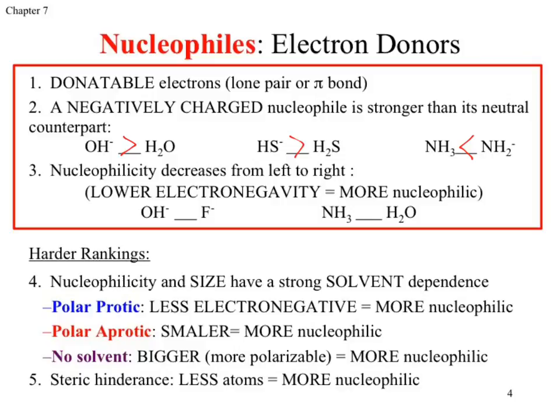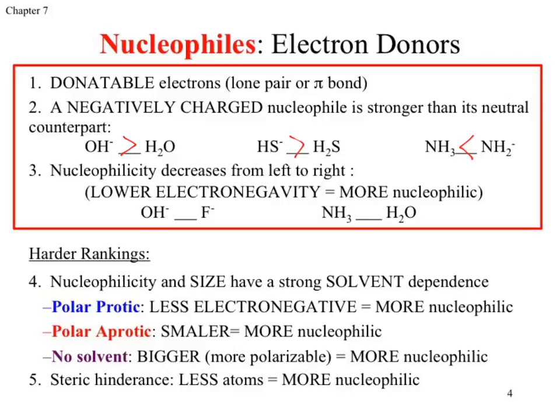We're going to have to move to a new rule. That new rule is what's in step 3. What we're looking at is how our nucleophilicity changes when we move from left to right on the periodic table. Why only looking left to right? What if I looked up to down? Does the electronegativity change? Something else change? Size. When we look left to right, what did we say happened to size? Stayed effectively the same, so we can get away with just comparing our electronegativity.